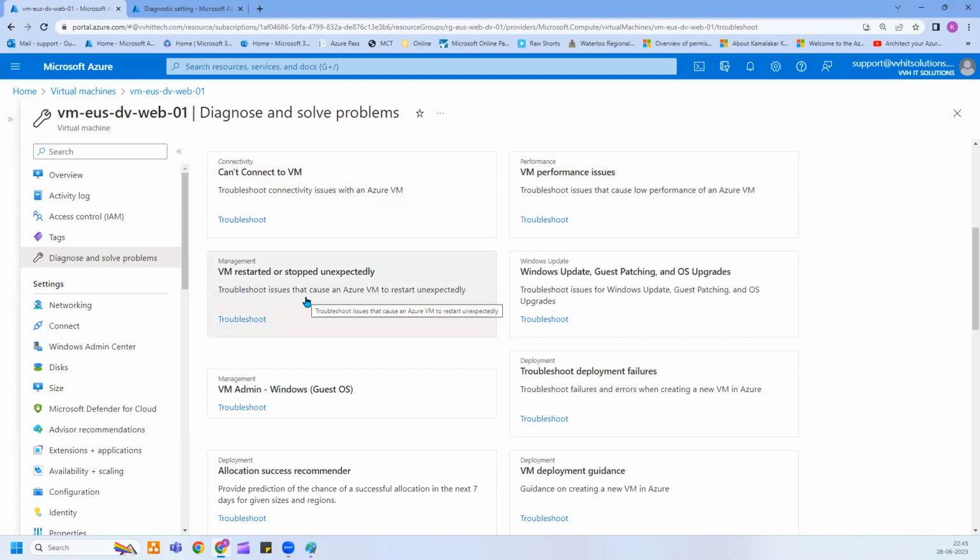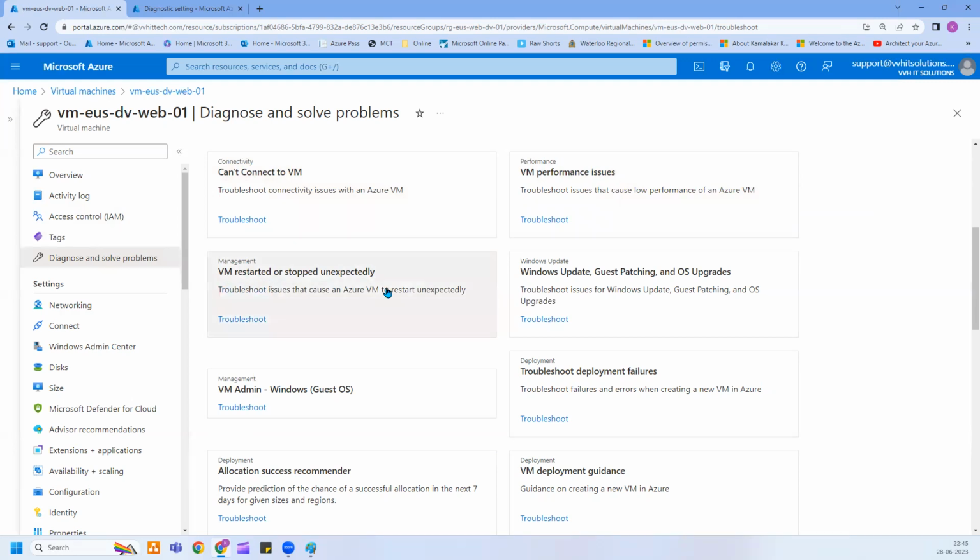VM restarted or stopped unexpectedly. This is 100% because of an issue at Microsoft: resource degradation issues, host failure issues, or I would say unplanned downtime and planned maintenance kinds of issues fall under this category.